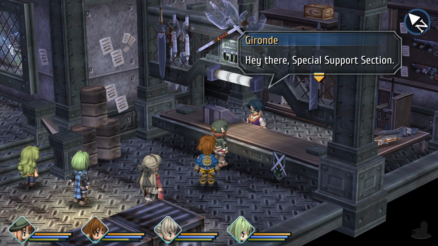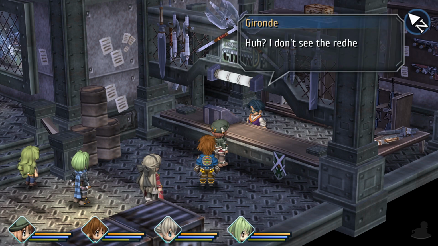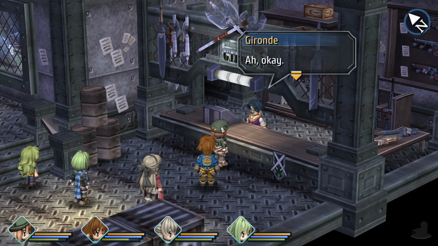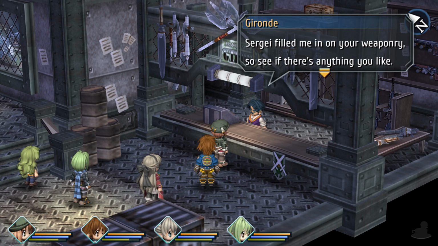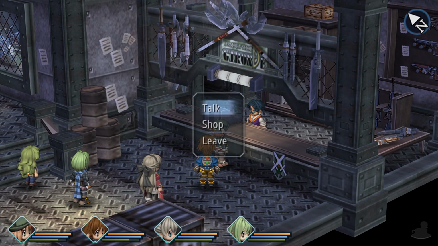Hey there, special support section. Sergei told me y'all are starting back up again. Huh? I see the redhead or the kid with the opal staff with you. Those two still have some business they're taking care of. Ah, okay. And these two must be your newest members. Sergei filled me in on your weaponry. Let's see if there's anything you like. You've got new stock just for us. How considerate. Thank you very much, sir.